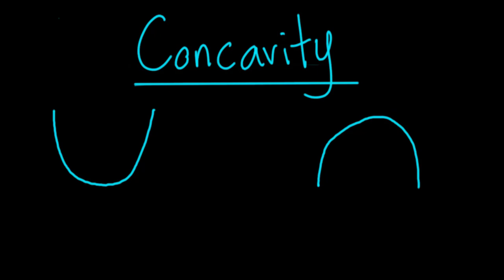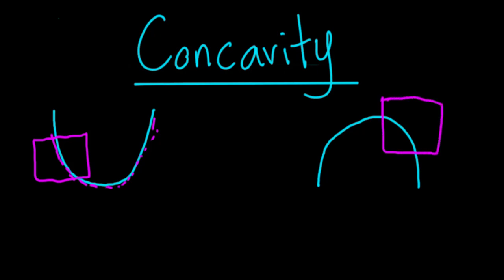Well, it turns out that an interval will be concave up when the line tangent to every single point on that interval is below the graph. So if we draw a ton of tangent lines, to every single point here in this interval, they're all below the graph, and that extends for the entire time that we're concave up. Then the opposite is true for our concave down intervals. An interval is concave down if at every point the tangent line is above the graph. So our little tangent lines are all above the graph, and that's going to go for the entire interval that's concave down.